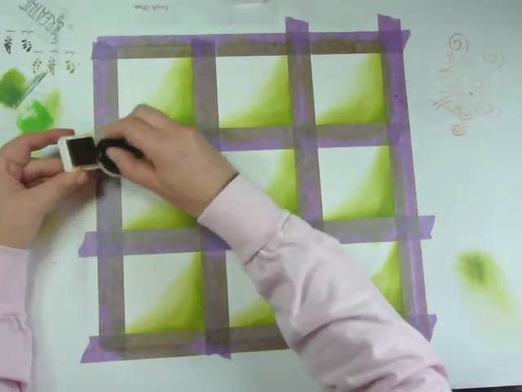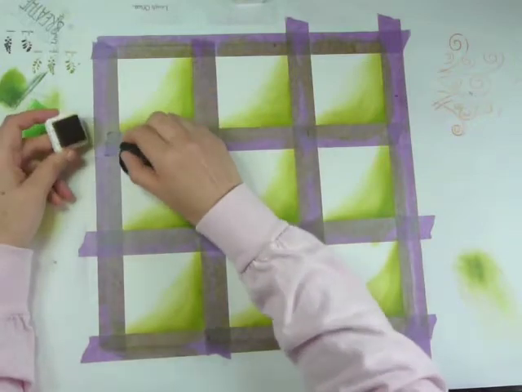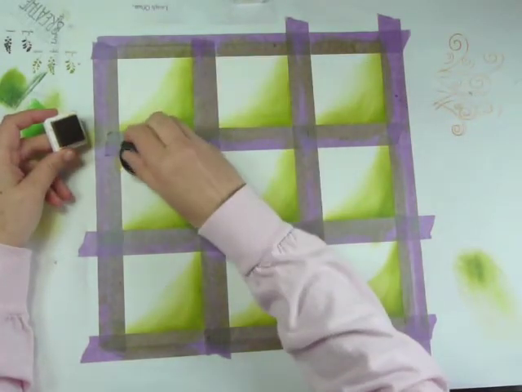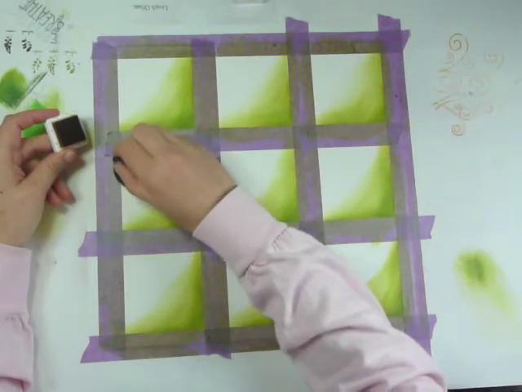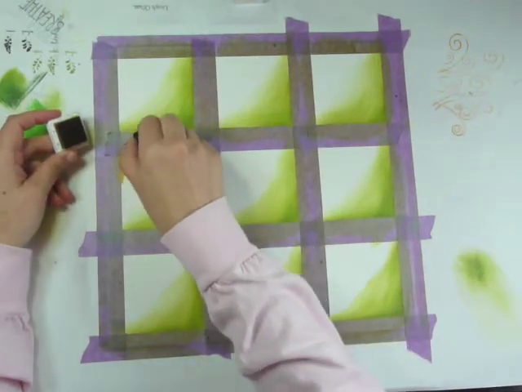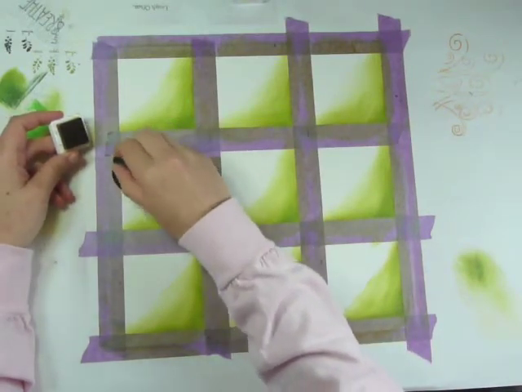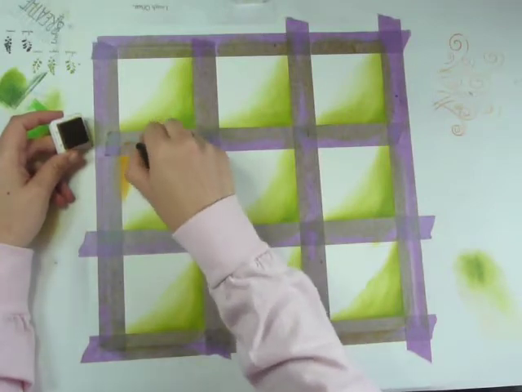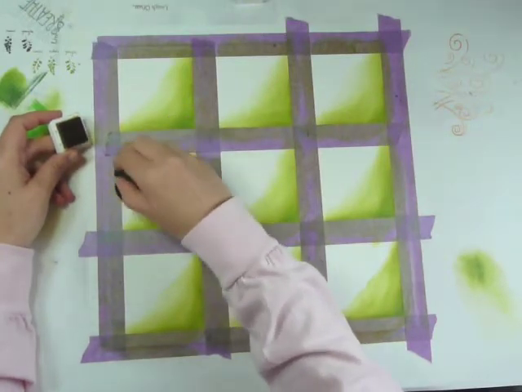To start, I just pull up some ink on there, and since I know I want my corner to be the darkest, I'll start there, and I can see that it's nice and dark, and that's good. And I just sort of pull it in from the edges, kind of moving down and across because I want it to get lighter as I go across.